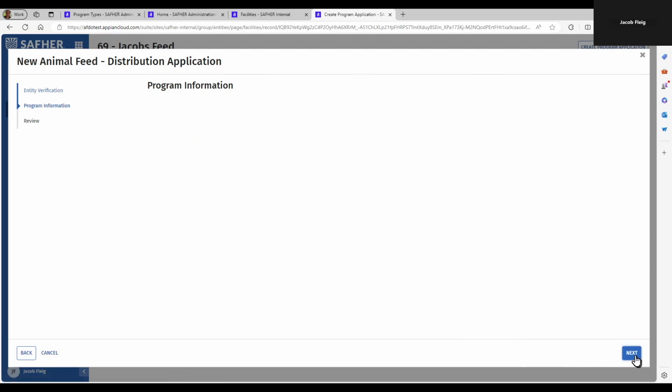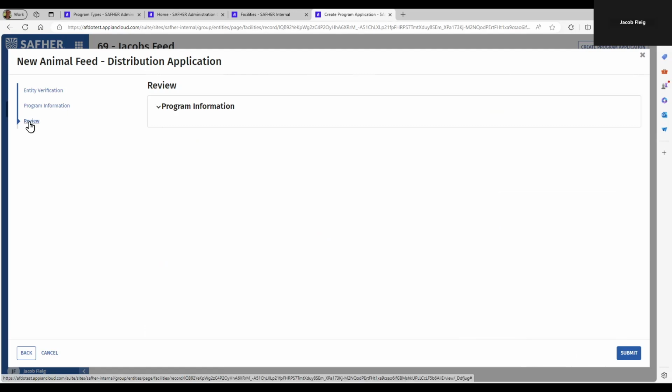The program information page is not finished development yet, and neither is the review, but here is where you would verify the program information, and then here review the application overall, and then submit that application.